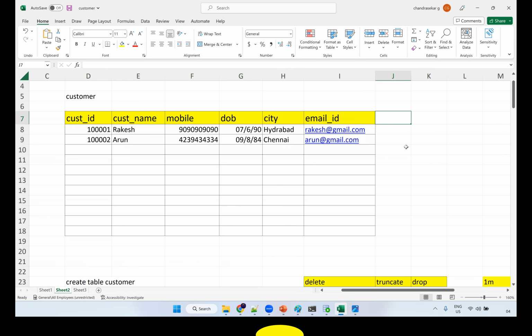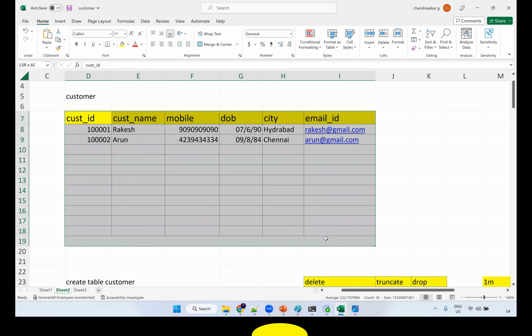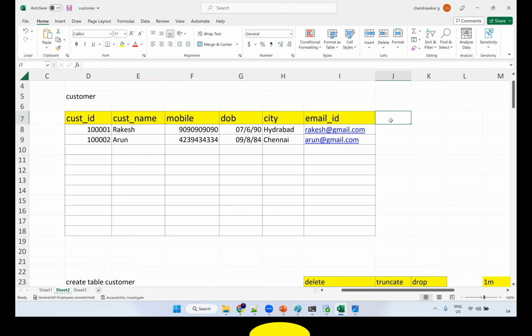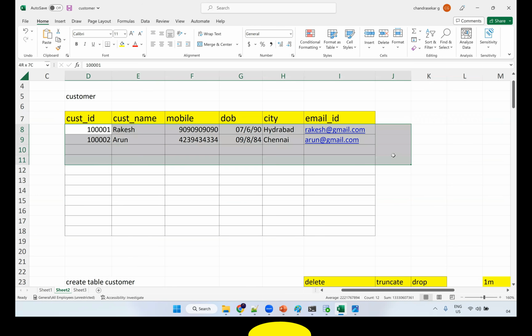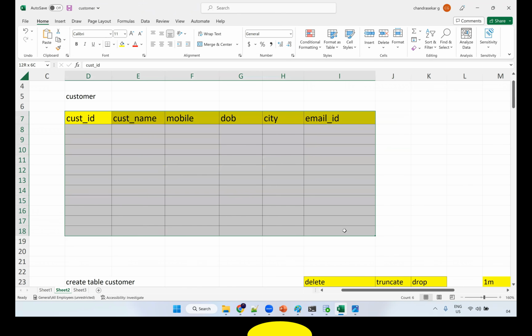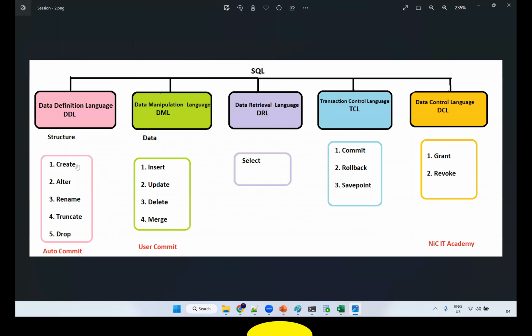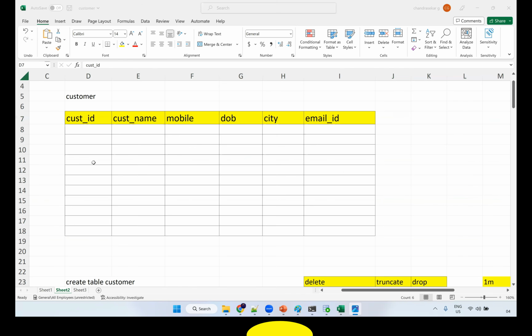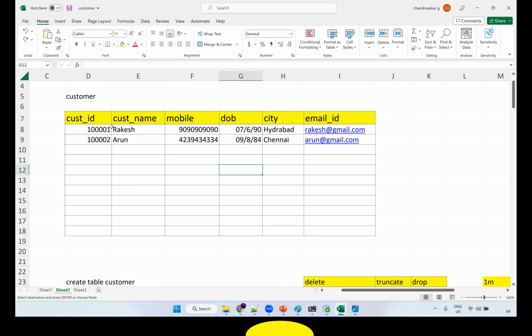Okay, I want to have one more column. So here, how many columns? First I'm assuming that, okay, 6 columns is enough. So these 6 details are enough. After some time, I want to go for some more columns here. So first I'm going to define the structure of the table. This is called creating a table. How many columns? 6 columns. Just create this table with 6 columns. After that, insert the data inside it. Yes, you are inserting the data. That is called insert.